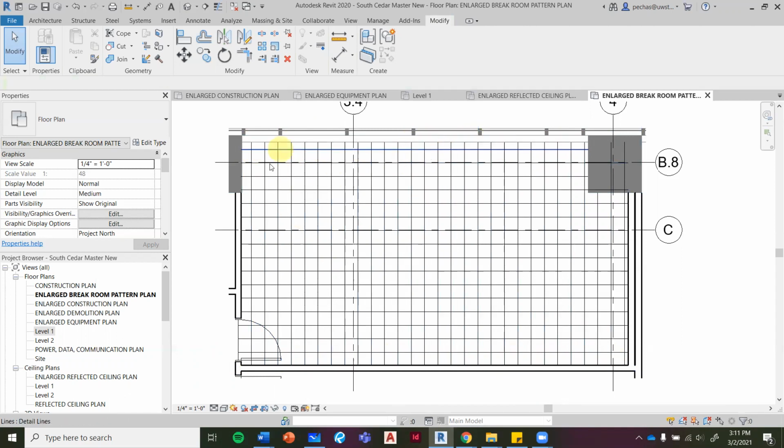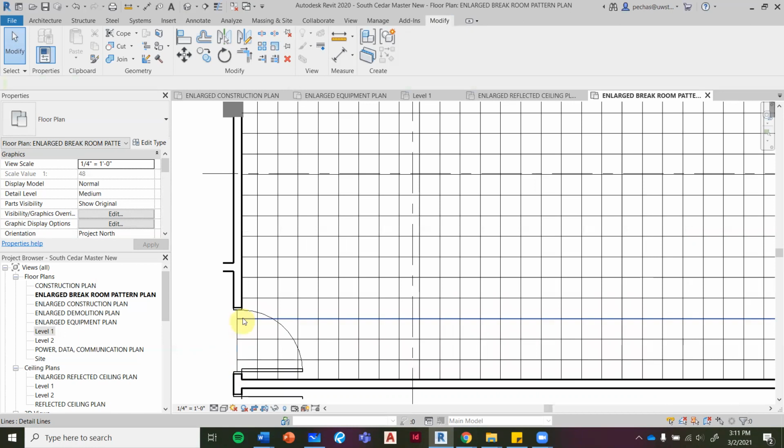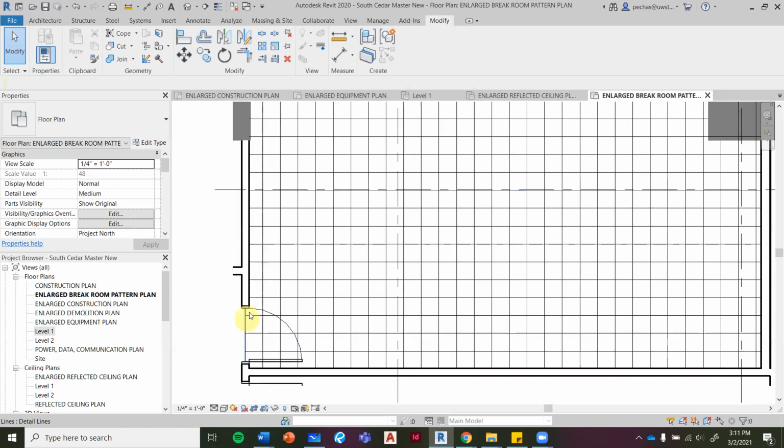So that's what we did. And plus there's going to be furniture over here, so nobody's ever going to see that these aren't centered. And then I want a full tile by the door because I don't want some little sliver here, and I want this to be nice and stable, just because a lot of people are going to be stepping right here. So that means there's about 8 or 9 inches over here, which is perfectly fine. They're just going to have to cut them and it's fine.